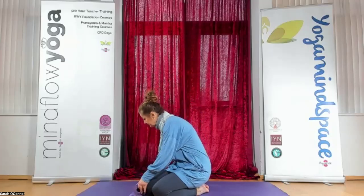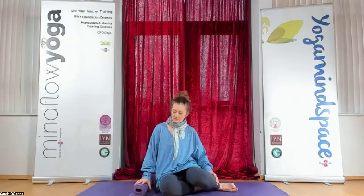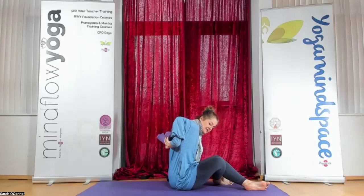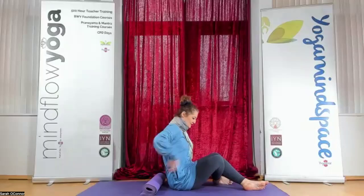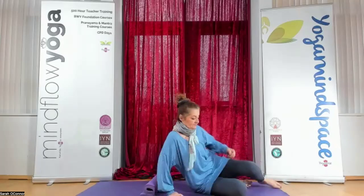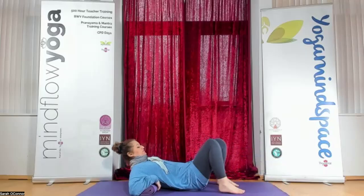Okay, so we're starting with either a rolled blanket or a rolled second mat, and you're going to put it just on the line of the shoulder blades. So not at the top of the shoulder blades, but the baseline of the shoulder blades. We're going to start with the knees bent and just adjust it. So to start with, it might not feel particularly comfortable.